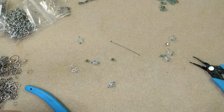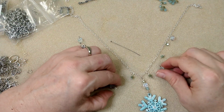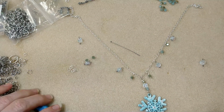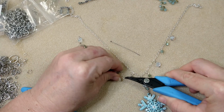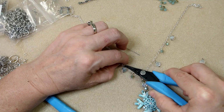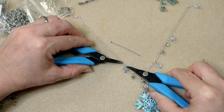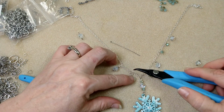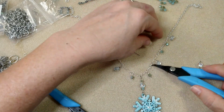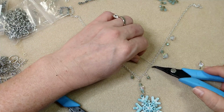6 and 6. Okay. I'll lay her chain back out here. Now the next one is one of these big ones. So I'm just kind of eyeballing it where I think that they look good. And for this guy, I'm going to come probably right about here. Stick him on there. And we'll see how many that is. So there's the one that's on. 1, 2, 3, 4, 5, 6, 7. So we'll go up 7 over here. 1, 2, 3, 4, 5, 6, 7 right here. Okay.